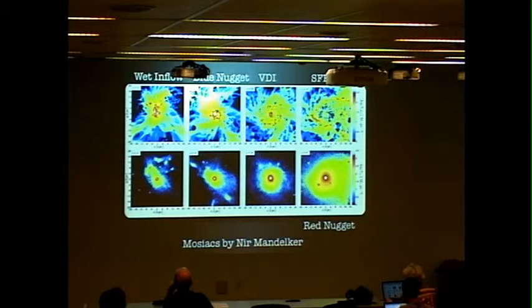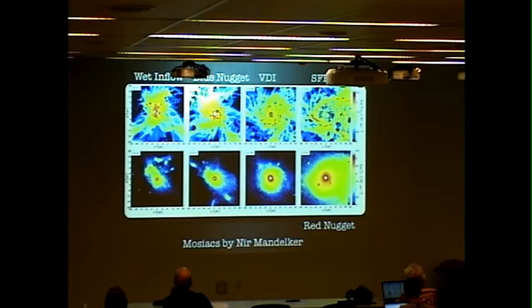So what do these look like? These are mosaics made by NIR. This is gas and stars in the bottom row. And what you see from these different snapshots, this is right before this galaxy really compactifies. You see lots of gas action here, wet inflow. Here, this is the blue nugget stage where we have this very compact gas-fueled star formation.